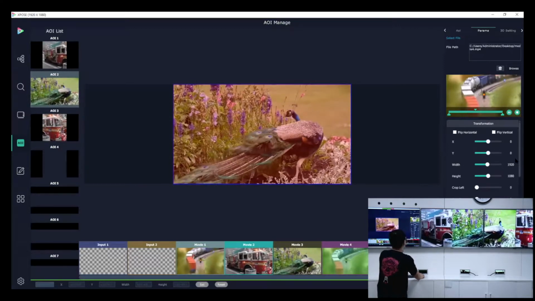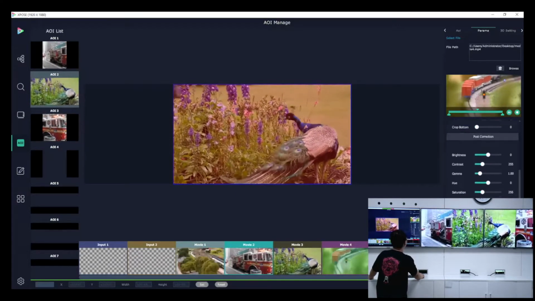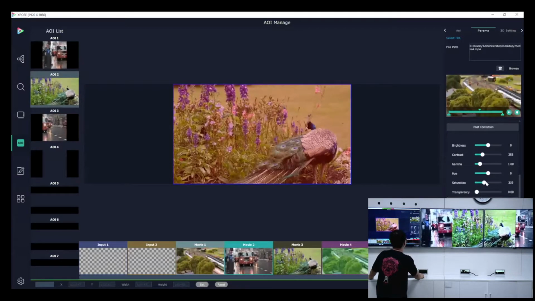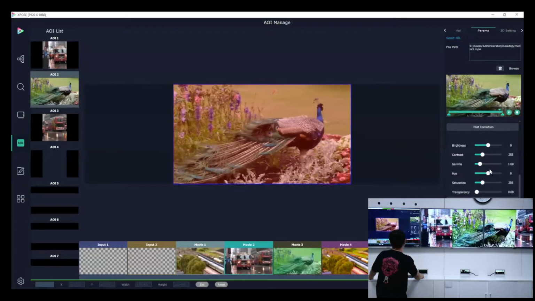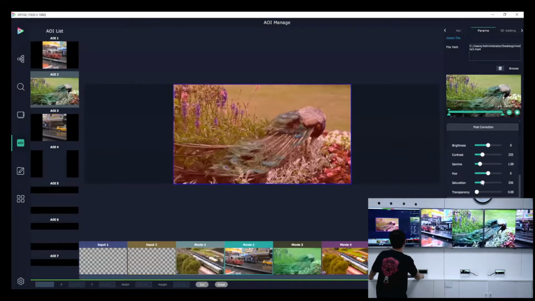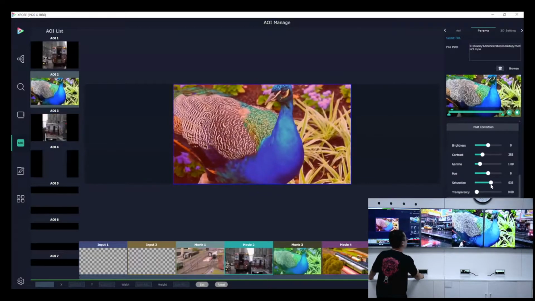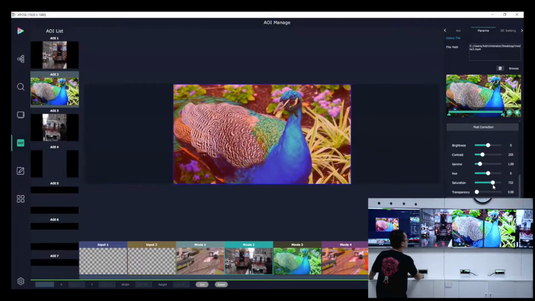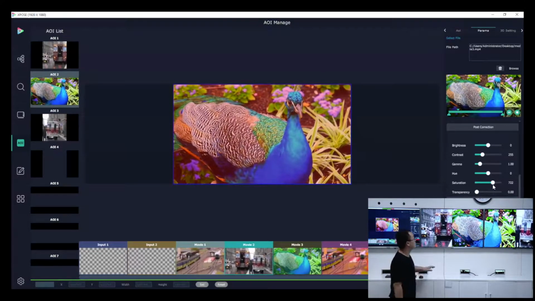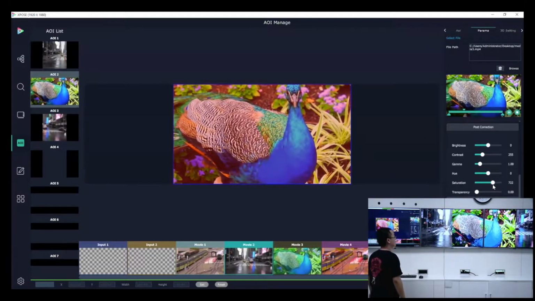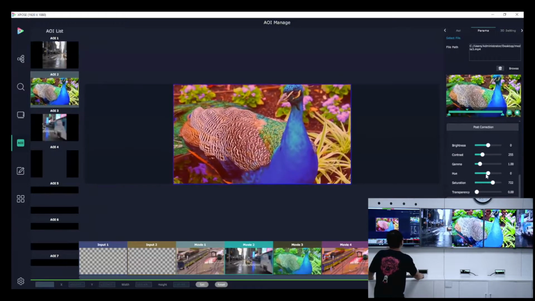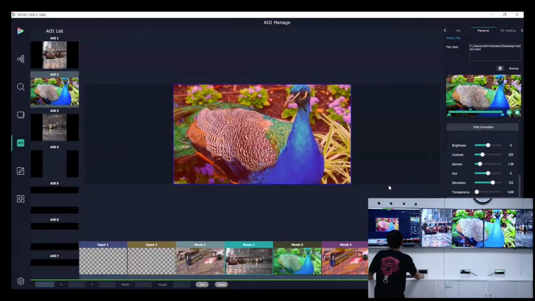This is the original color. I will change to another color. I select it first and change it. It's more colorful. You see the screen and it becomes more colorful. And other details, it can support hue like the others.